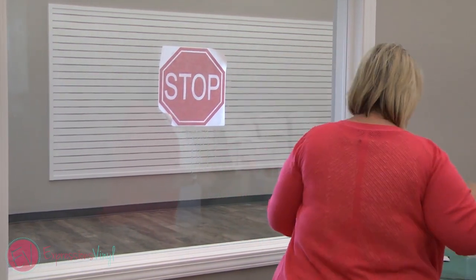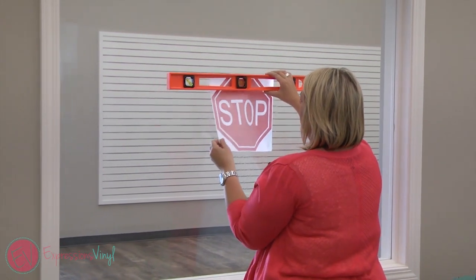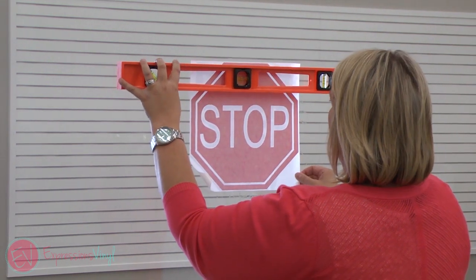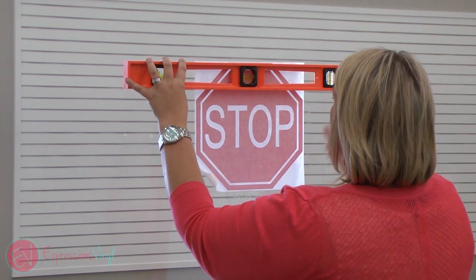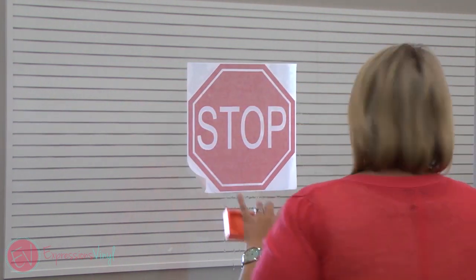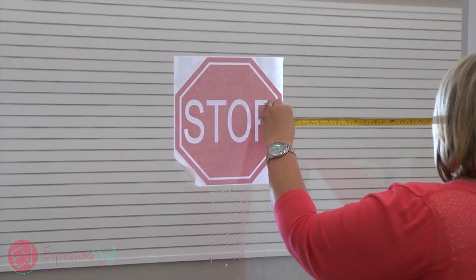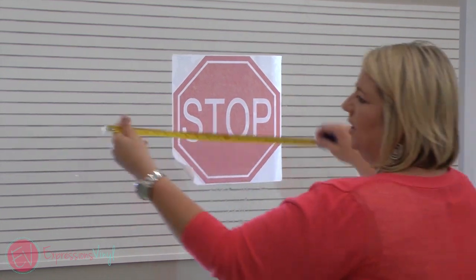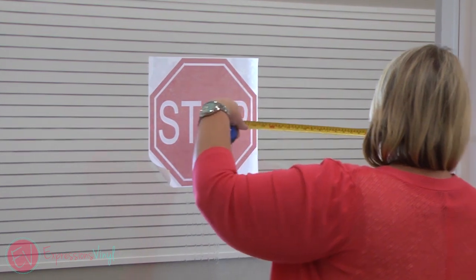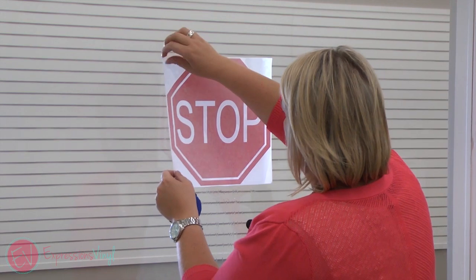So I'm gonna get my level and I'm gonna make sure that it's level. Okay. I'm also gonna take my measuring tape and see how I did getting it centered. Let's see. Over here. So I've got about 22 and a half inches on that side and 23 on that side. So we need to scoot it over this way a little bit.